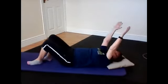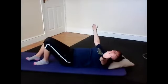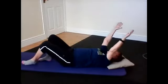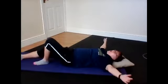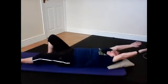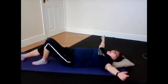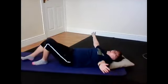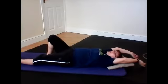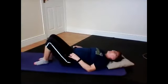So stretch them into your shoulders, four more, breathe in, stretch your leg, flex your foot, and breathe out to the side, stretch, so alternate stretch, breathing out. If there's too much pressure on your lower back, bring it back in, breathe it in, and out, stretch, two more, breathe it in, and out, last time, bring it back, breathe it in, and out, stretch. Then bring your arms up, bend your knees, bring your arms down by your side.